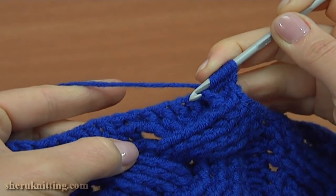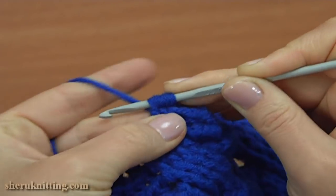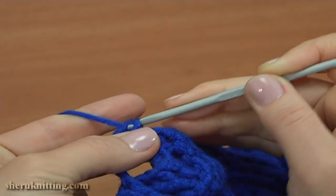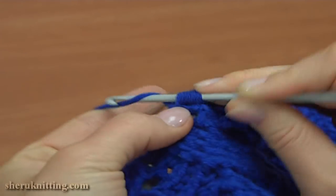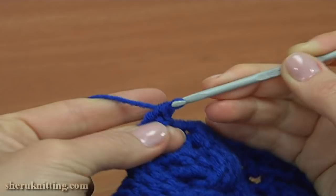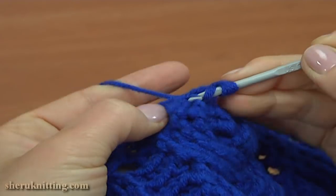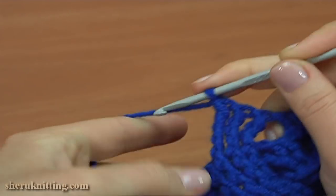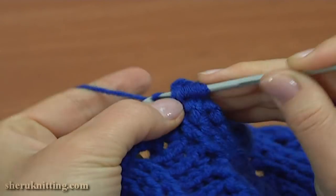And let's make the cable stitch pattern. Make 4 triple treble crochet stitches. We skip 1, 2, 3, 4, 5, 6. And make a triple treble crochet stitch around the 7th one. 1. Two, three, and four.